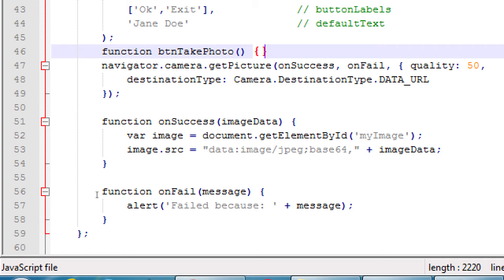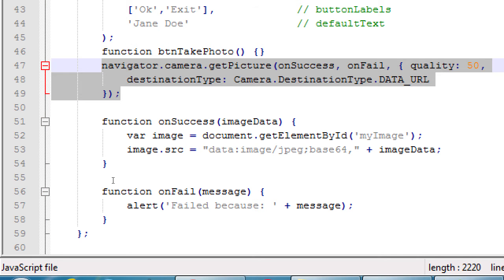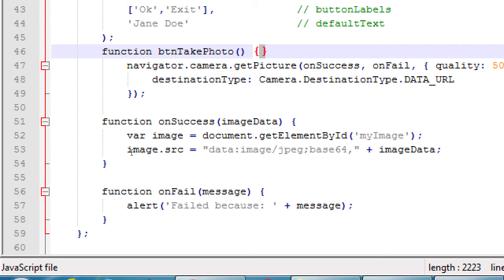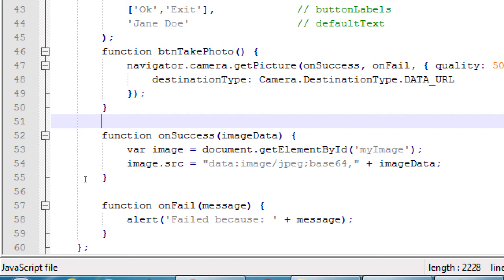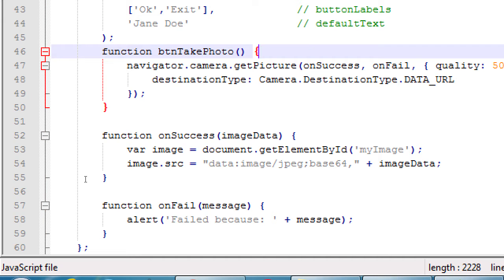I want to get navigator.camera into those curly braces. I did it like this to show you. You can easily get lost. Watch here a moment. I'm going to move the navigator stuff tabbed a little bit and then move that curly brace down here. So that ending curly brace, I moved it after the navigator.camera. Don't forget its closing elements. Don't simply write another curly brace there. I did not do that. I moved the curly brace from there to there. Don't type another one, then you get a syntax error.